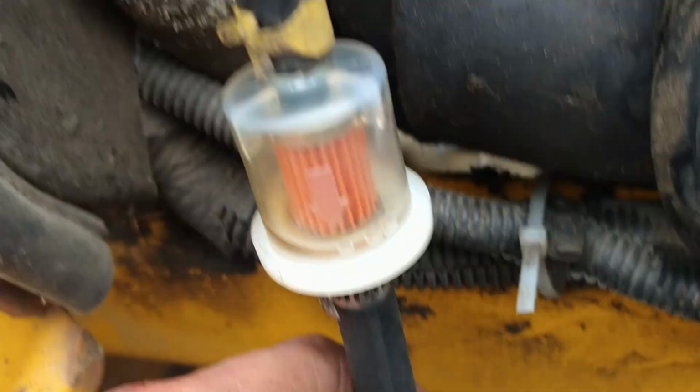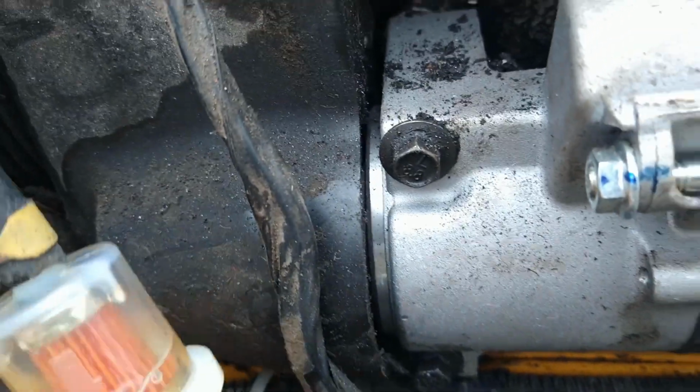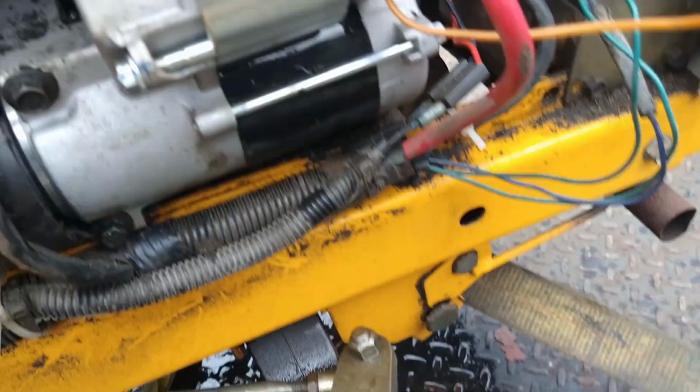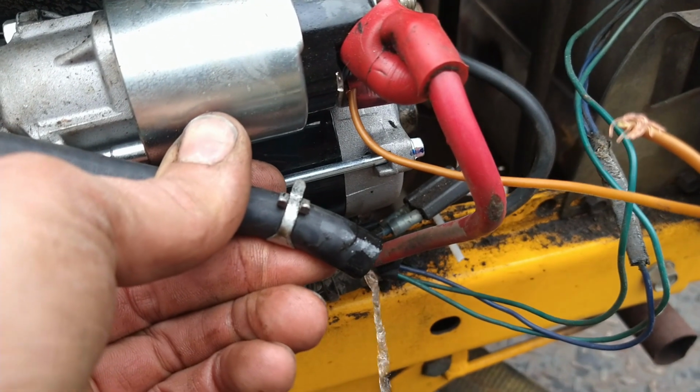Let's drop it nice and low. Oh, dude, that is just foul. All right, so. We have some fuel from the tank, maybe? Maybe not. It's not really gravity feeding very well.